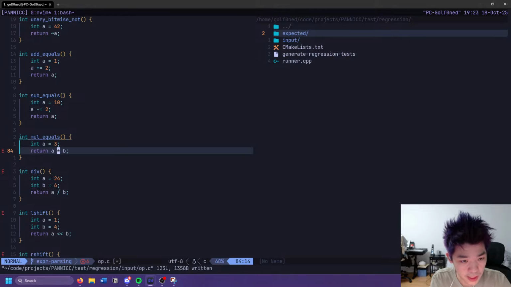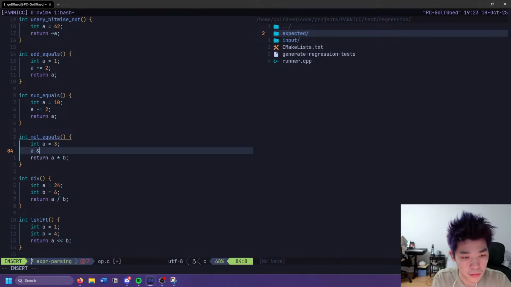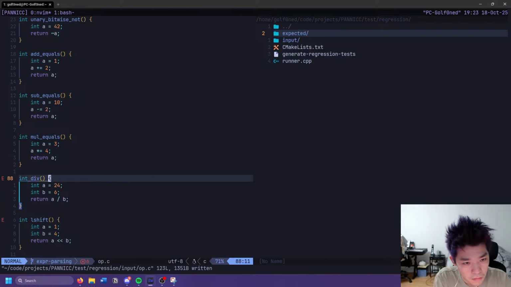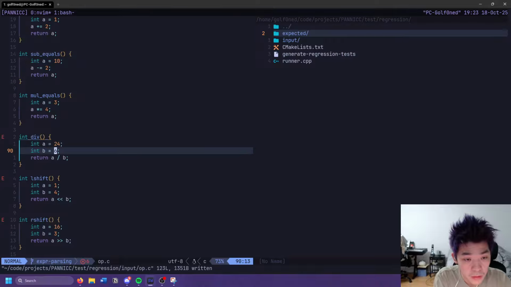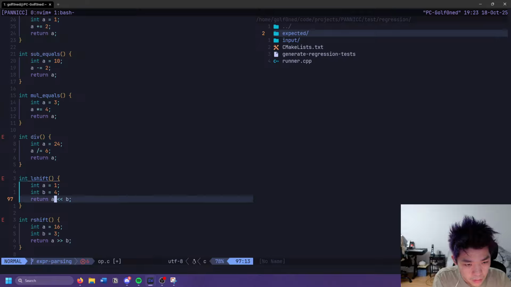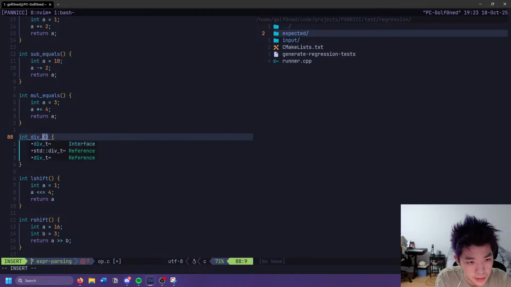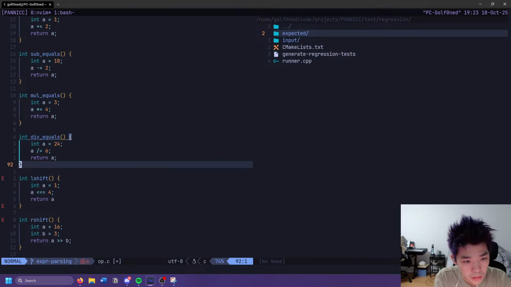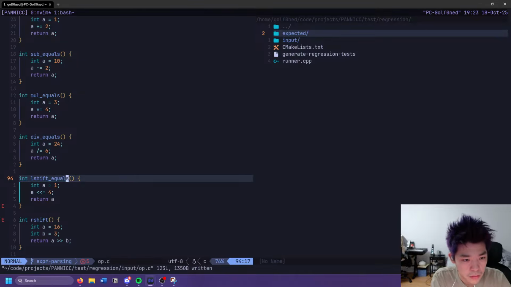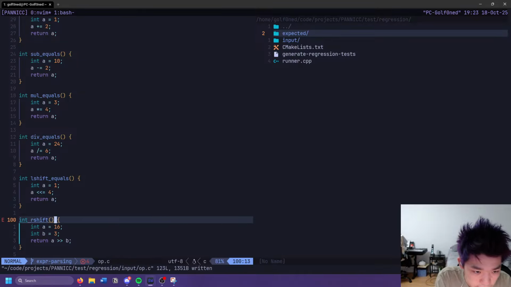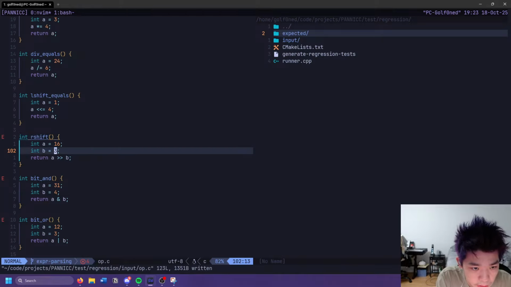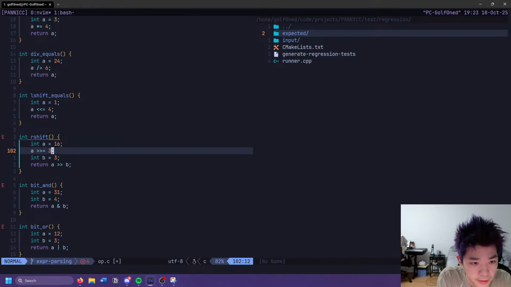Yeah, I'm just writing more tests right now. I need to rename this. Yeah, that makes sense. Right shift A, we want right shift equals by 3.